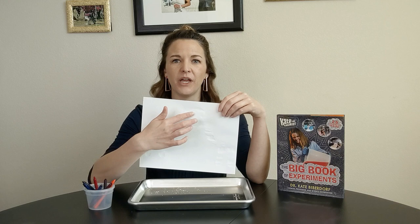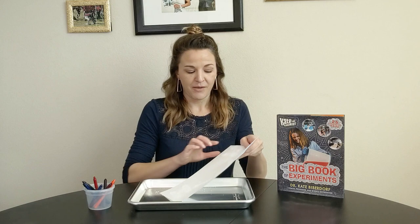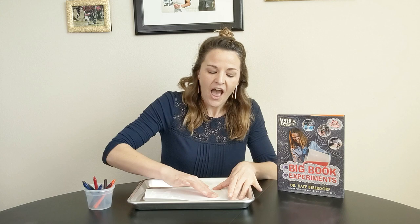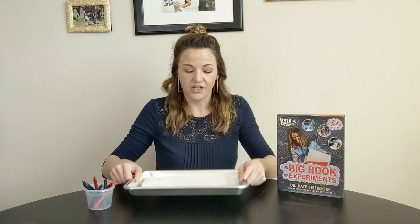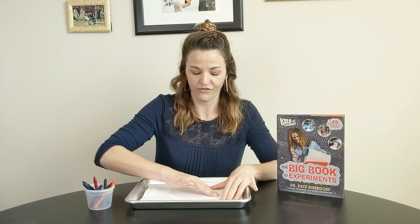It has been six long hours, but my paper has finally dried. The most important thing is that when you pick up your paper, the backside of it, you're probably still going to see that it's crinkled a little bit, but it should not be wet at all. When you touch your paper you shouldn't feel any moisture. For the next step, you're going to pick up your paper and brush as much of the salt off as you possibly can. I find it easiest to put this down on something — I use a little baking sheet — and rub your fingers in a circular motion to get all of the salt off. So we'll go ahead and zoom the video ahead.